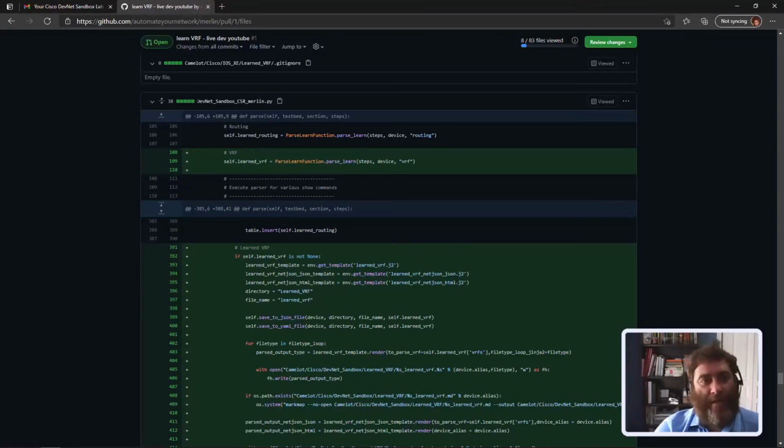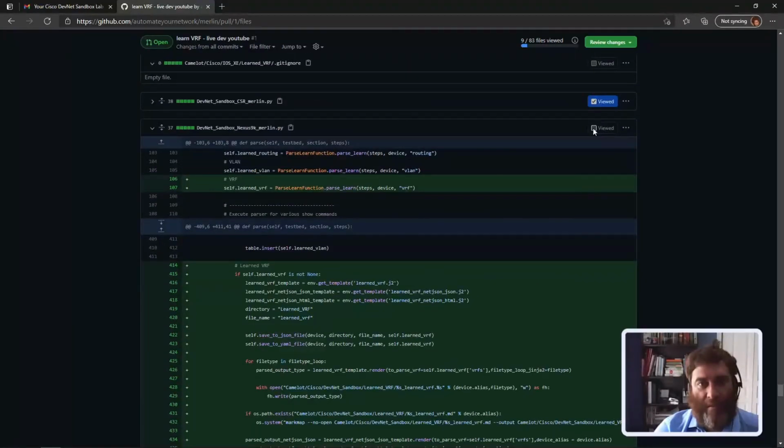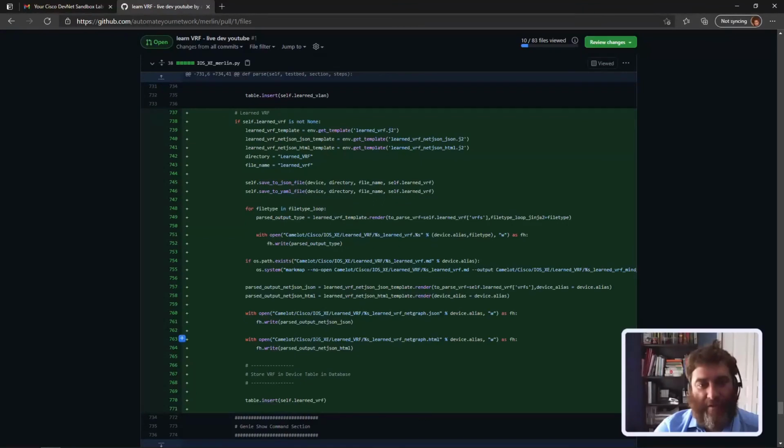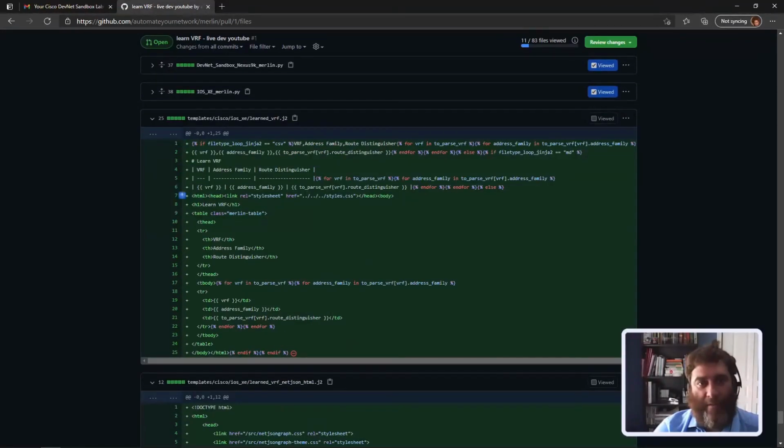Right, so here's net new, the sandbox CSR Merlin. I have added the learn function and I added the, right, so that's good. There's the other Python file. That all looks good. And the last Python file, which has the different iOS XE path. Good. And then my templates. We know these work.